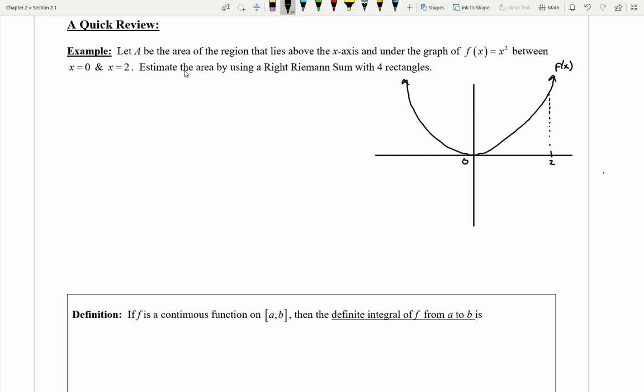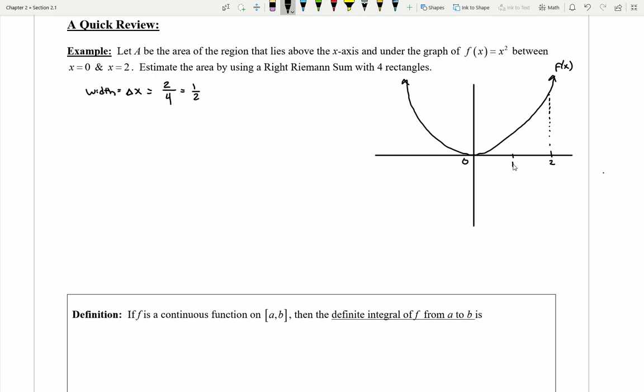So you might recall that if I wanted to find 4 rectangles, cram them into this space, and find their areas to approximate the total, I would need a couple different things. I would need to first establish the width of our given rectangles, which we often gave by a symbol delta x. It was pretty easy to calculate, because we thought about them as being equally wide. So here, if I have 4 rectangles and I have to cram them into a space of length 2, each rectangle can be a half wide.